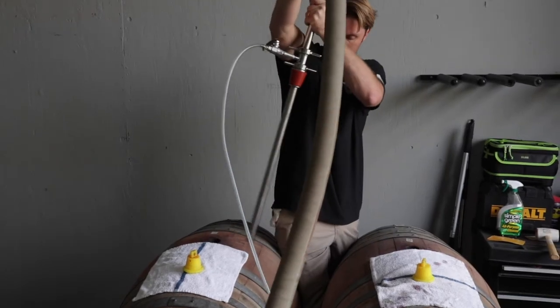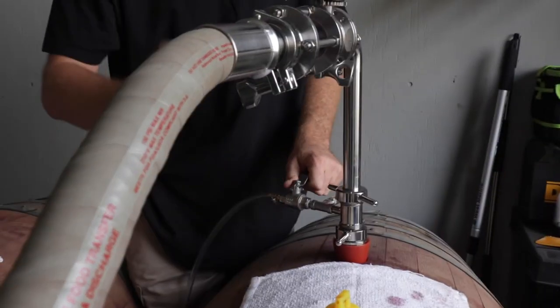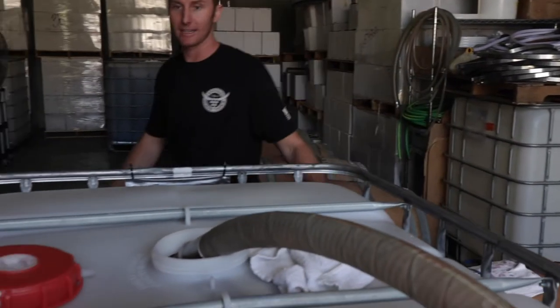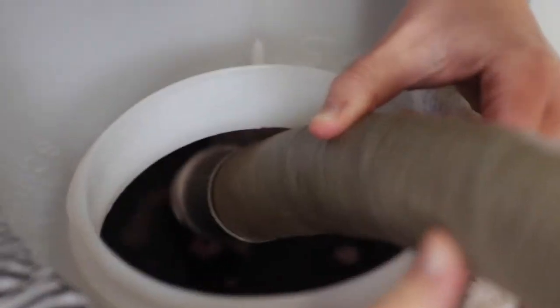I'm Ace, Kylie's husband. She's teaching me how to do barrel work right now. It's pretty fun. I'm gonna open the gas up. So we're in the warehouse in San Clemente, California. We're just about ready to top this off, so we're gonna have to watch a little bit closely. Hopefully, after we get topped off, we're gonna do a little wine tasting and see how the blend turned out.